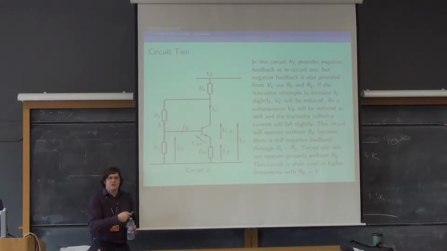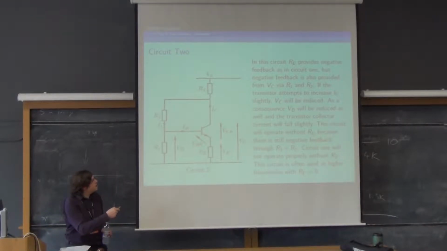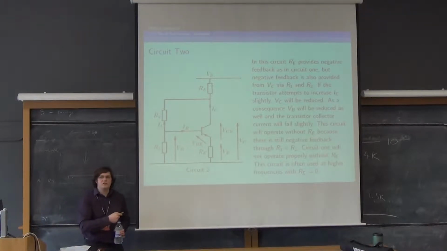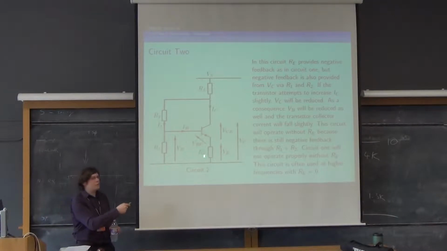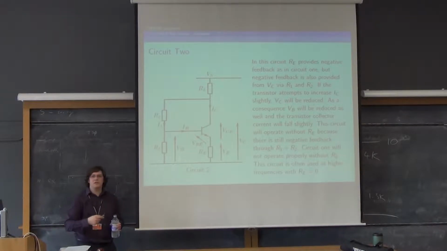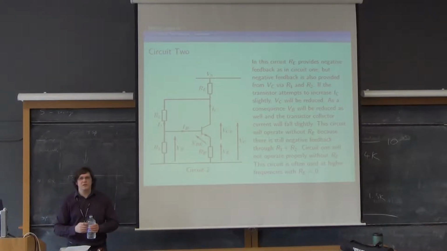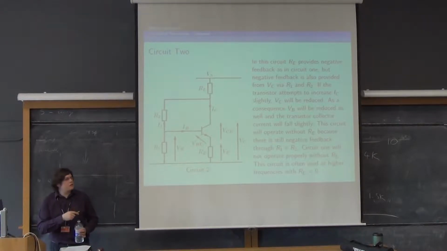It depends on the material system and the particular type of transistor. But for the sake of argument, if that happens, then we will drop a larger voltage across VE, because we'll say that IC and IE are equal. So there'll be a bigger voltage dropped across here, but this voltage will still be the same. So the only thing that can happen is VB can get a bit smaller, which will act to turn off our transistor slightly, which will make our IC drop a bit, which will cause the VE to drop a bit, which will cause VB to get a little bit bigger, which will turn on the transistor a little bit. And we will keep going around in this loop, which happens, as far as we're concerned, infinitely fast, to set up the conditions of the transistor to be constant. And this is a kind of negative feedback.